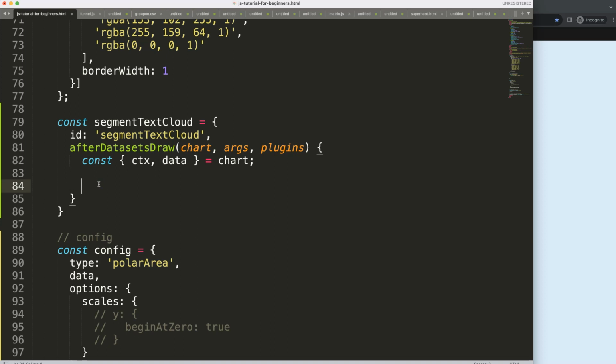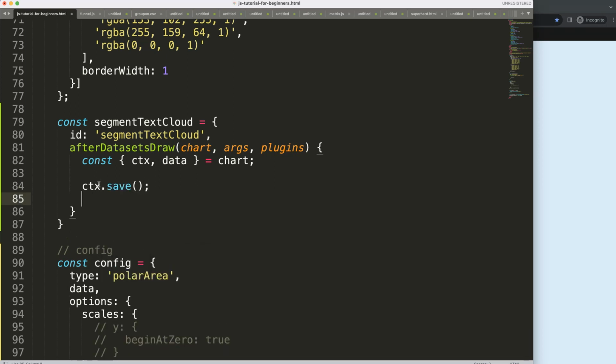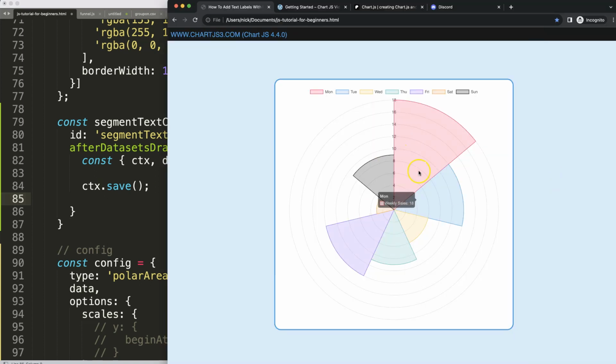So to do that, I need to understand rotations, and that's what we're going to do first. So I'm going to say first of all ctx.save to start saving all variables above, and now we're going to work on it. What I need is a few things. Before we do the rotation, I need to know, for example, from this angle all the way to here, what will be here to calculate the center value. That's number one. The second item that I will need is how much do I need to rotate.